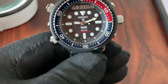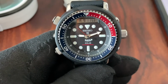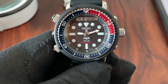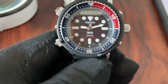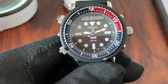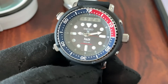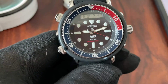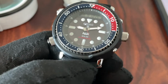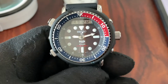iconic movies of the 80s, starring Arnold. And he wore this watch, which was at that time quite intriguing, to know what kind of watch it was. I guess marketing maybe was not as transparent as it is today. So he wore a watch, actually in the black version, not this PADI version. But product placement was not as professional as it is today, that they would, let's say, have a marketing campaign using that. So for insiders, it was clear that he's wearing this watch, but anyway, it took me some time to figure out which one it was at that time.